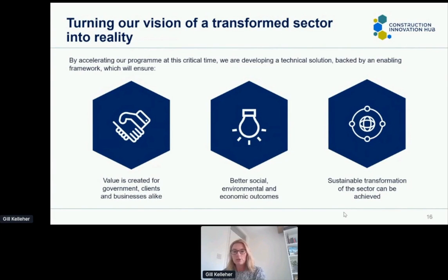Two, use data and digital solutions to optimise performance over the whole life, delivering more for society, users and owners. Three, use less energy, create less waste and carbon. Four, enable new diverse skills and talent to be attracted to the sector. Five, we're going to be supporting, and we do support, UK businesses to innovate, thrive and grow. And ultimately, we believe digital is key to supporting better outcomes for safer, better performing, more sustainable buildings, and to attract new talent into the sector. So, thank you.